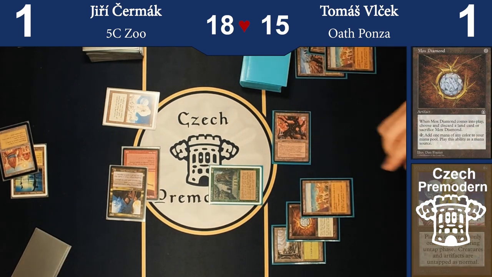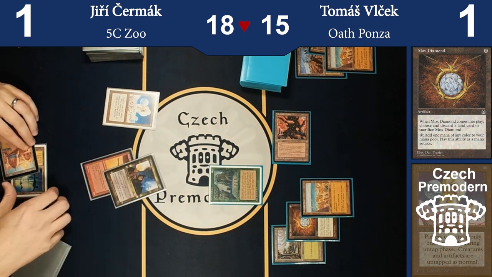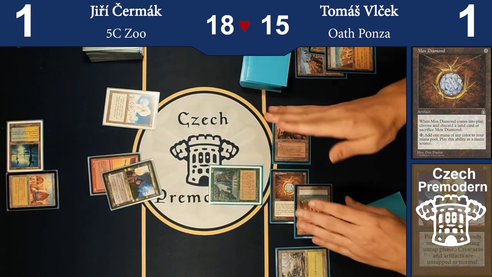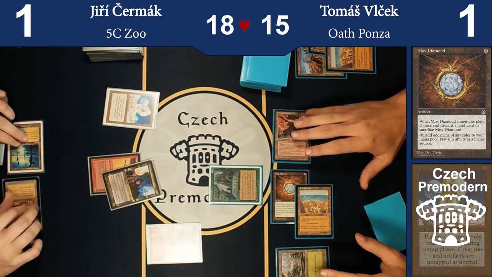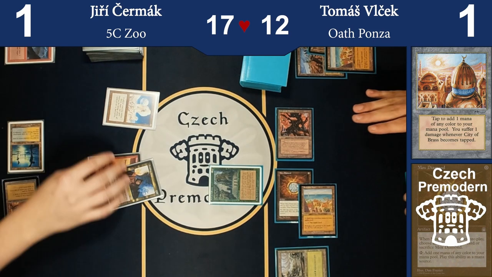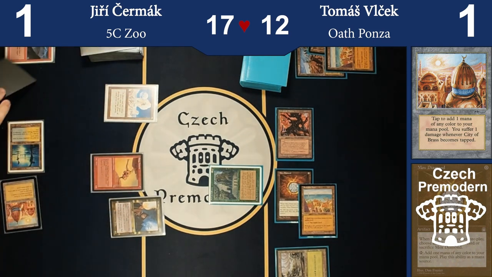Rishadan Port, your turn. Okay. On top, I will put City on top. That's not a very good idea. Take damage. I have to bolt you. Okay, I have 12. And I will draw. That was my plan. All along. Okay, that's a good draw.